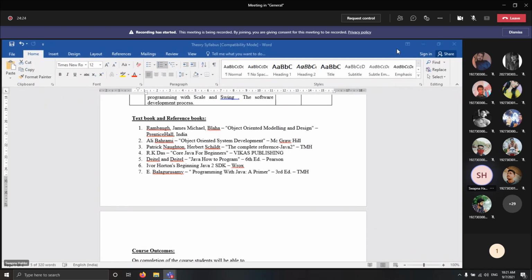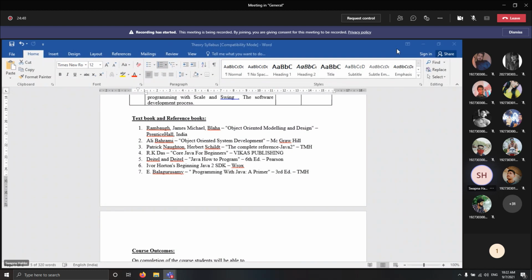But this is the discussion portion. That's why I want to make it an interactive session. You have already learned how a particular problem can be solved by the C programming language. Whenever you are asked to do that, you concentrate on the procedure, how you will solve that particular problem.